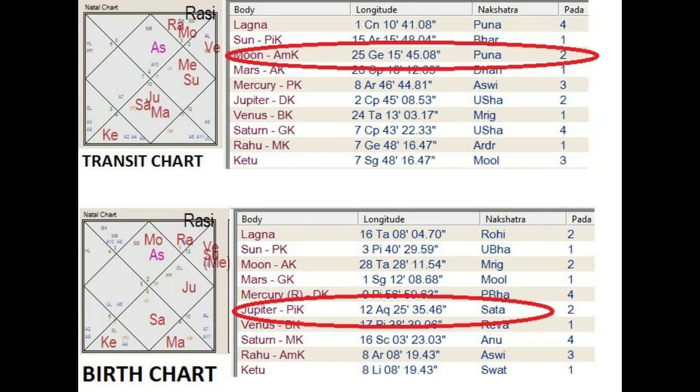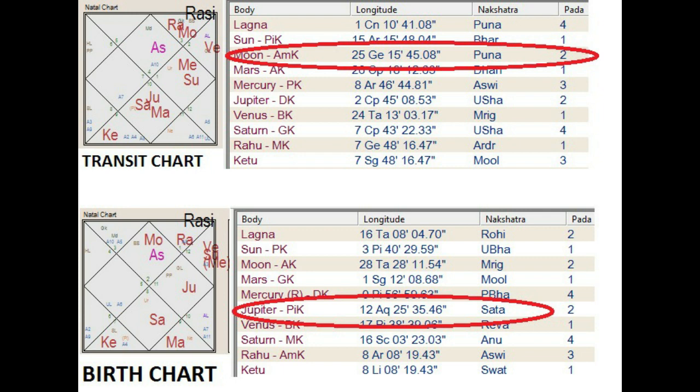So the Panapara division comes in 25 degrees to 27 and a half, which is also the second house in the natal chart, which indicates money, and also the 5th house. Both the owners are the same, Mercury. So now Moon enters this Panapara division around 10:35 am on 29th April 2020. So that's the time to enter into trades.